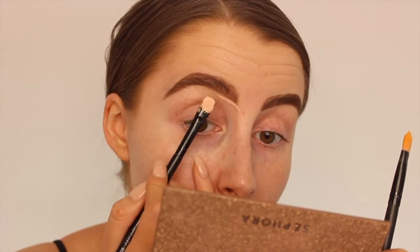You can also get really good brushes like these from paint stores and stuff. And they're super sharp and defined.